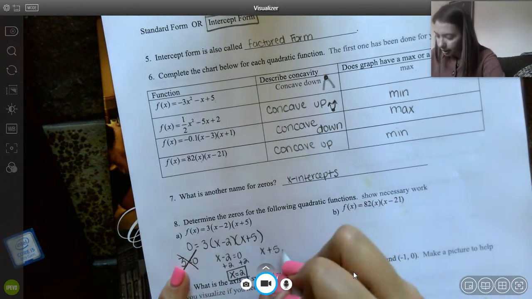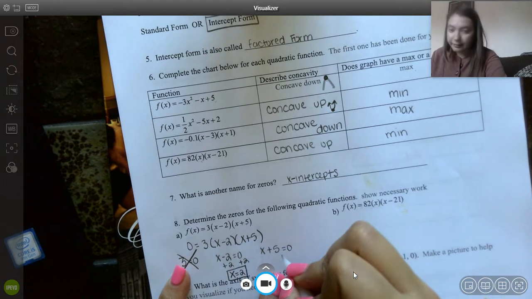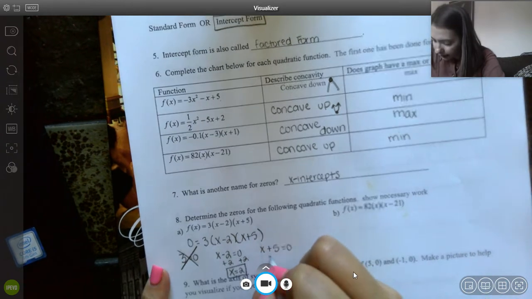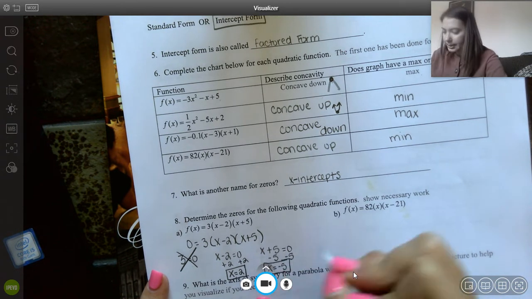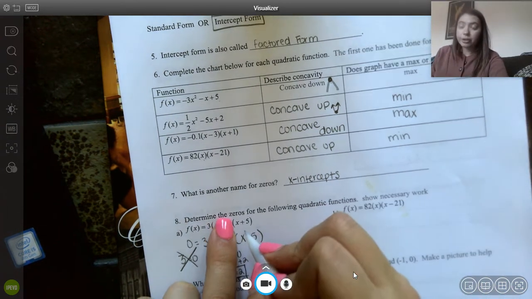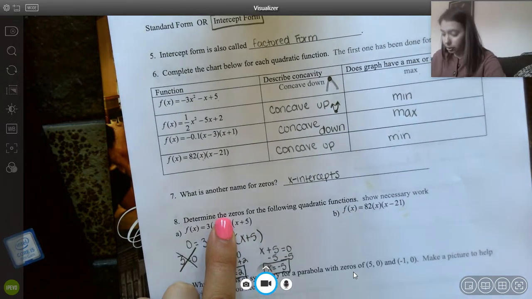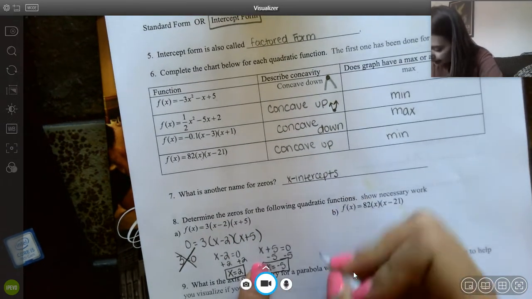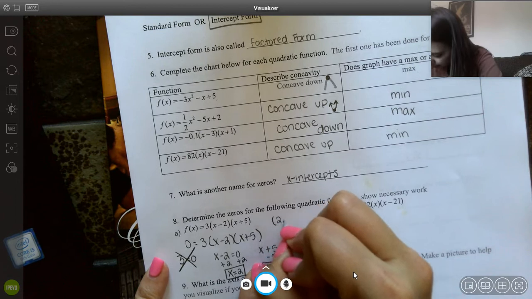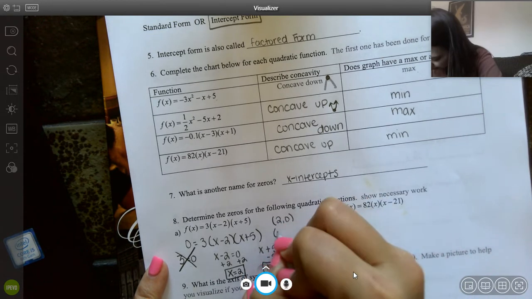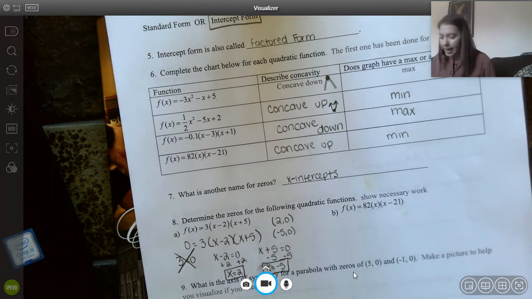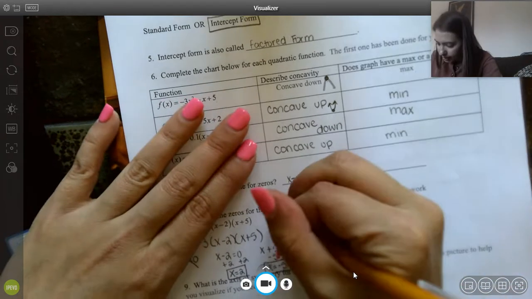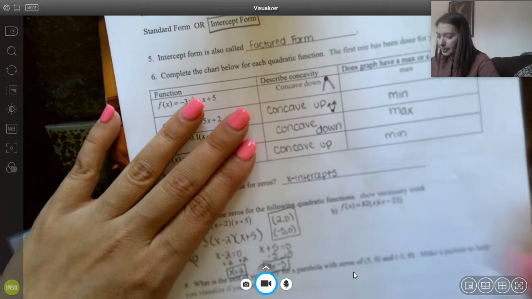And then for this part right here, x plus 5 equals 0, we're going to go ahead and subtract 5 from both sides, and we get that x is equal to negative 5. Now, we're not done yet because it did ask us for the zeros, so we do want to write our final answer as ordered pairs. So we can go ahead and say (2, 0) and (negative 5, 0). And voila, there we have it. And you can even box those two answers if you'd like as well.